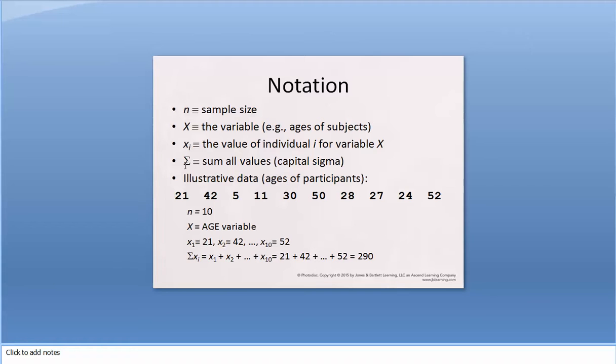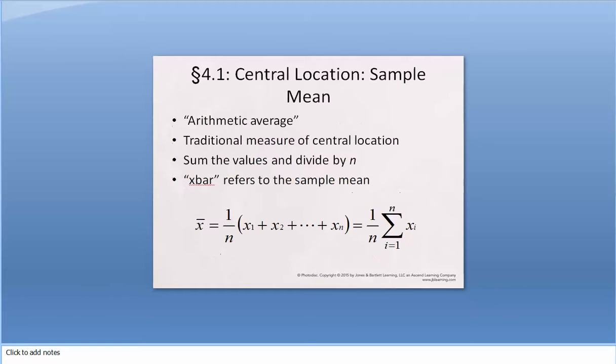So now when you use sigma notation, you have summation xi. So that means this notation is like shorthand for adding. So what this means is you are adding from the first one, i equals 1, to i equals n, which is 10 here, and then you get 290. Okay? All right, let's go to the next slide.